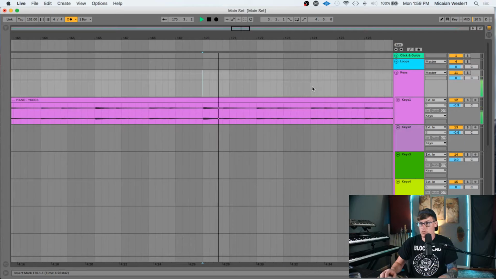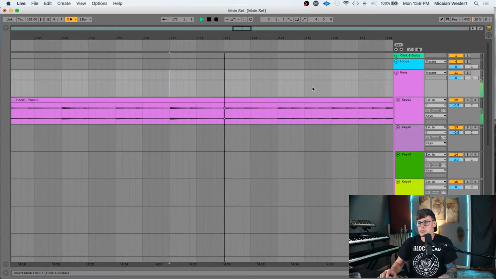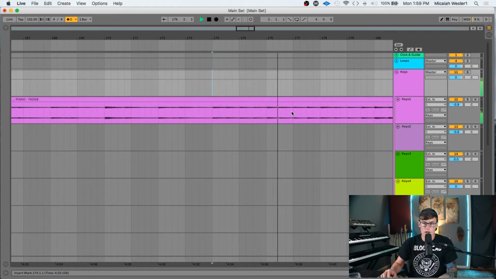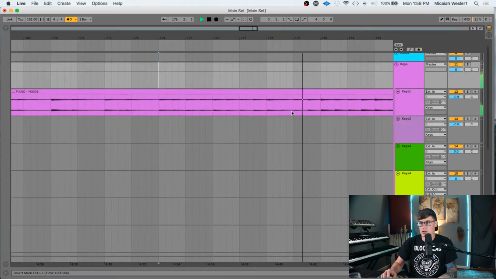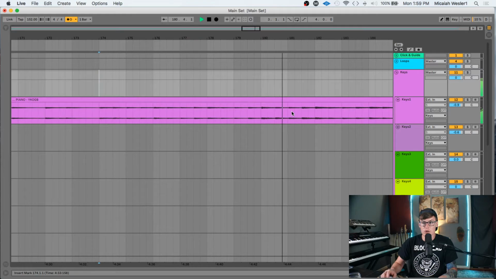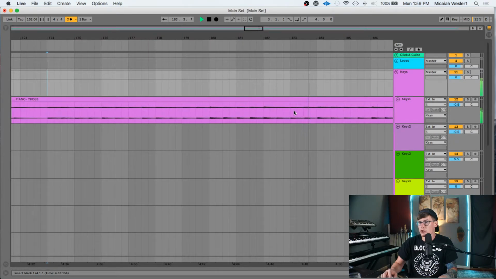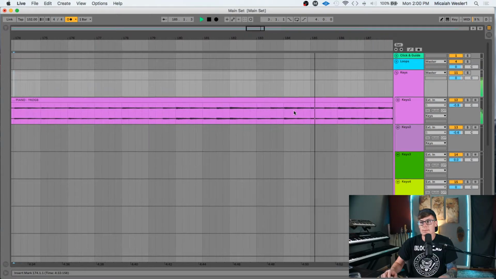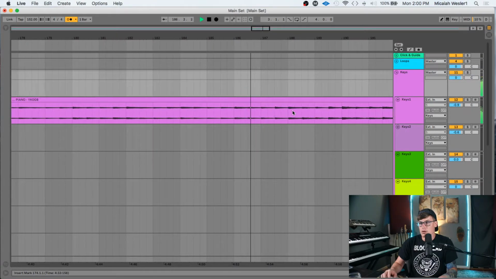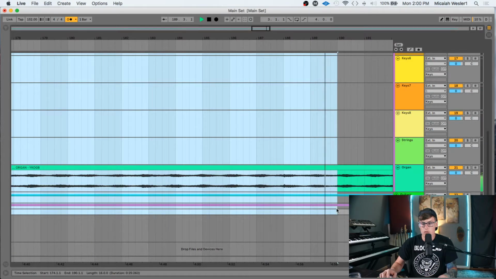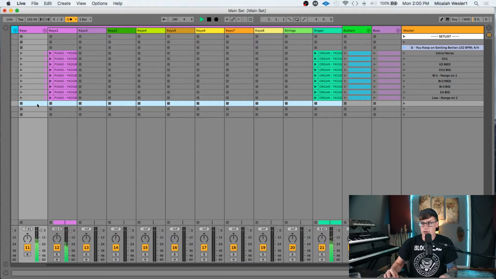So let's see where this changes. I think right here. Every day is better. This is that section. And I change the chords to it to make it more interesting. And it layers up.